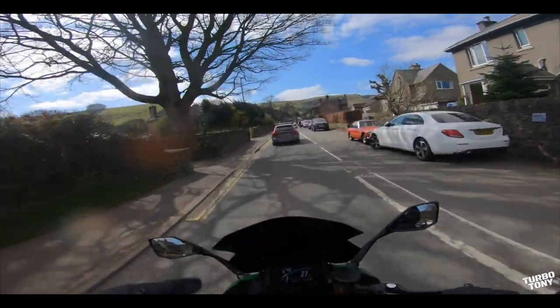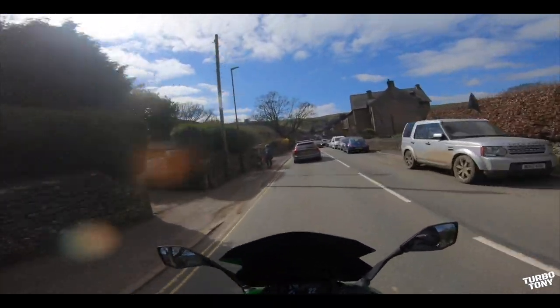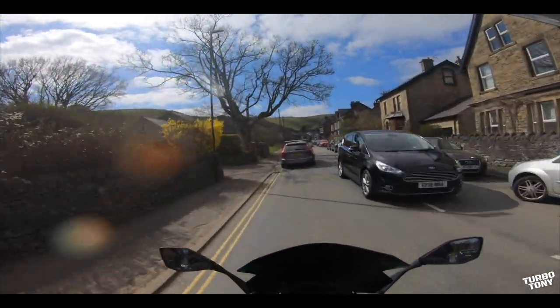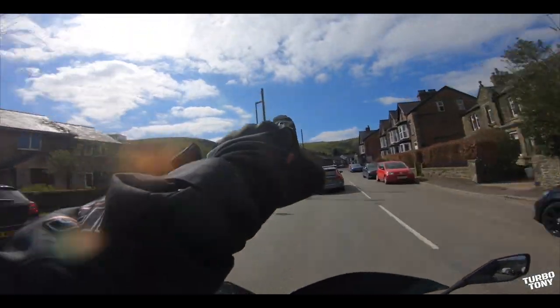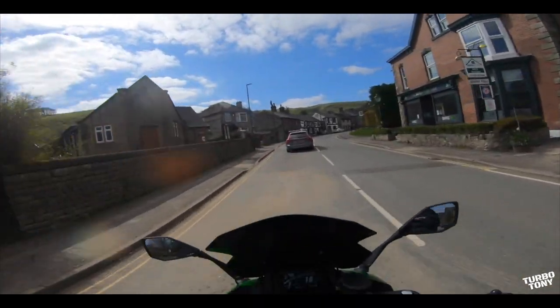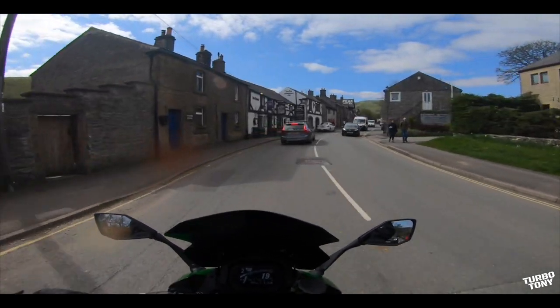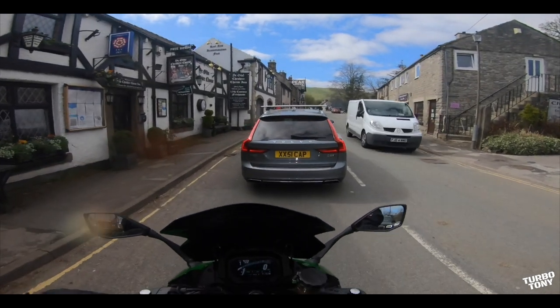Right, we're coming into Castleton now. I don't know if we're going to be able to see it on the GoPro, but if you can see up there, there's a castle up on the ridge. It's only little. Right where my finger's pointing there. Quite a bit of a trek up there, because you've got to walk up from the village centre. Certainly had a strategic advantage up there.